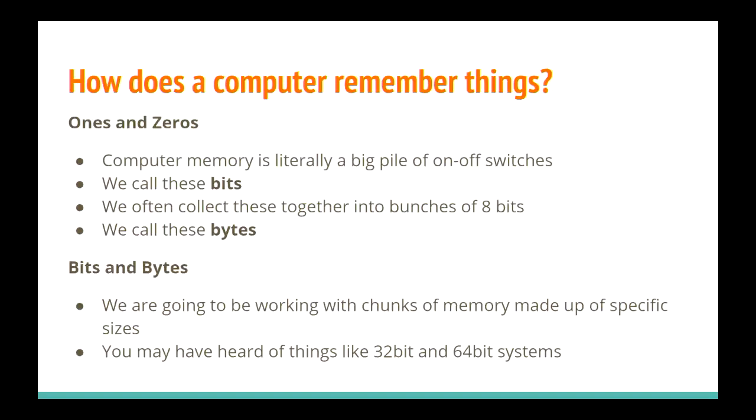And these are chunks of information that we store. We're going to use them in different sizes depending on what it is we're trying to store in the computer. You may also have heard of things like 32-bit and 64-bit systems. I'm going to assume that pretty much all the computers in this room are actually 64-bit computers at the moment. You can look up in your computer specs whether it's a 64-bit computer. I don't know exactly where, every operating system looks at it a different way.